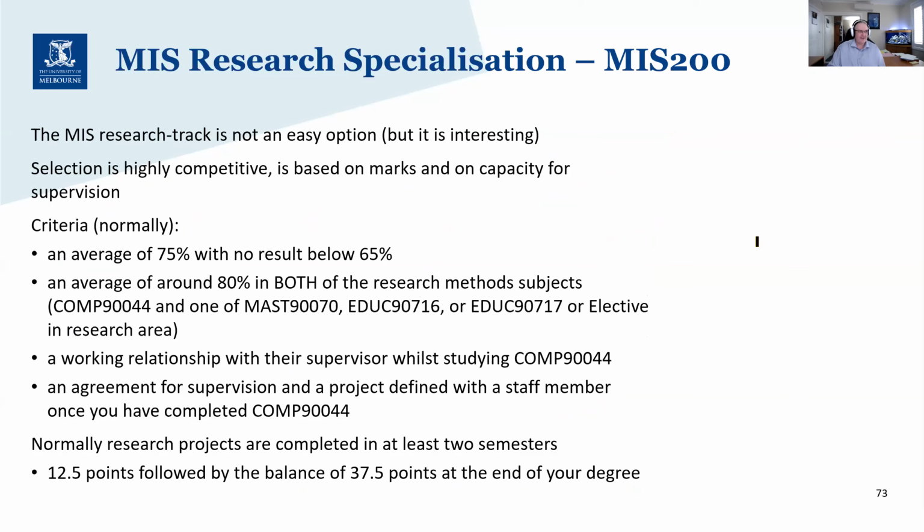So the criteria for entry into the research specialization, the way it works, we'll discuss more in the research presentation tomorrow. But essentially, you stay in professional until the end of your first year, but you follow the research course plan. If you get the marks and you've completed the right subjects, we can then transfer you to research at the end of your first year as a summary.